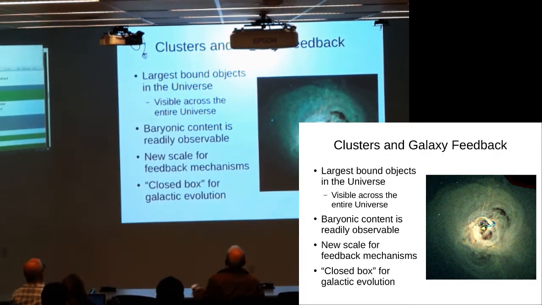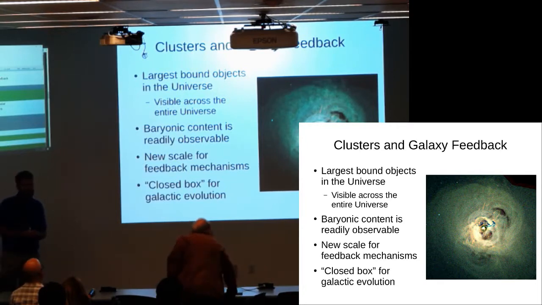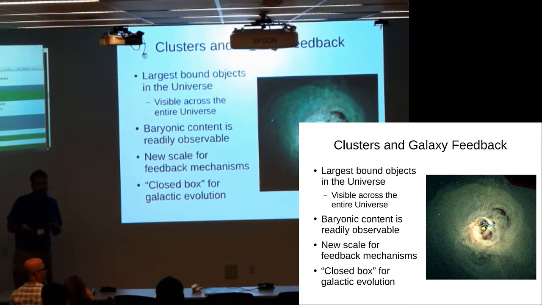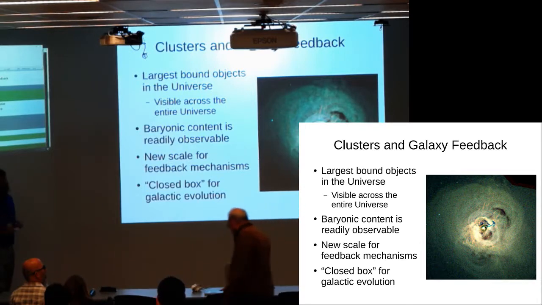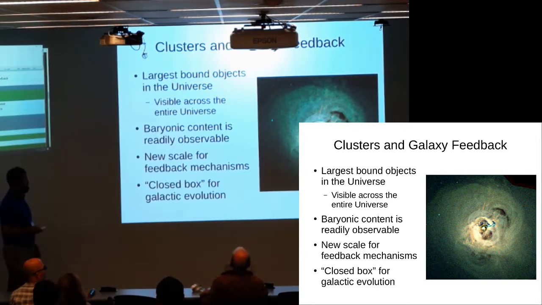So let's talk about clusters and galaxy feedback. We've already heard the buzzline. Galaxy clusters are big. They're very useful for cosmology because you can see them from large distances. And Daisuke made a great case for the importance of galaxy clusters in his talk yesterday, particularly about how the baryonic content is easily observable in the X-rays and in the microwave. You don't have just these little lines of sight to measure the baryons. You can get the bulk view of what's going on with the baryons.